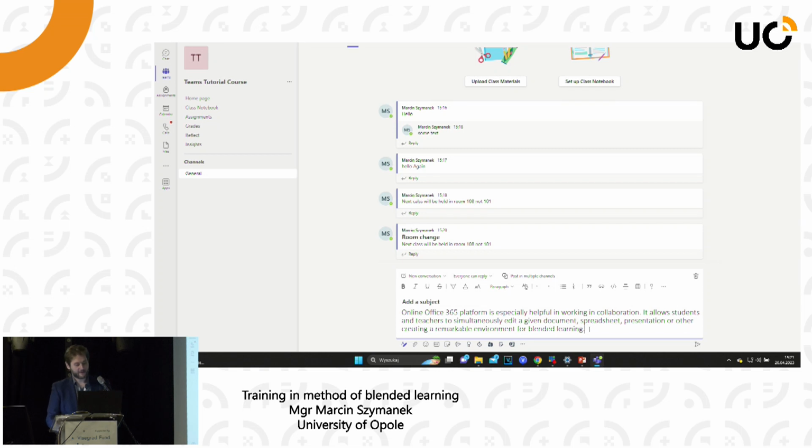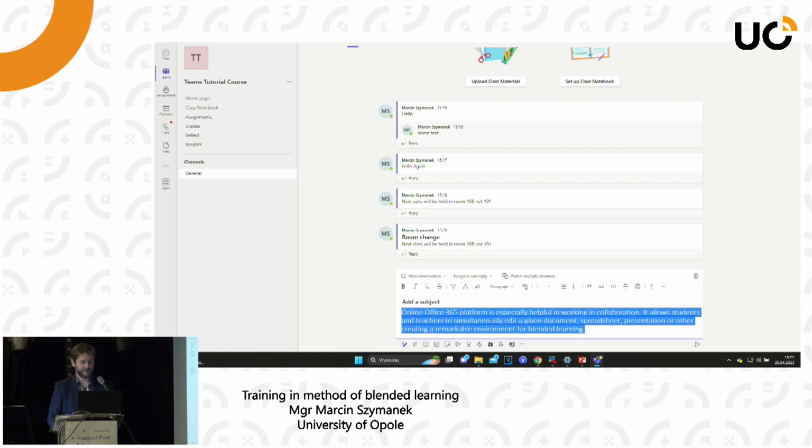Oh, right. As I pasted the text, it keeps the font settings from the text I have copied it from. This is a common problem with copying, for example, from a website to your Word document or any other text editor, right? So you right-click, and here you have paste, right? And as you can see, nothing happens. The font format is not the one that we would be using, right? I can just use a paragraph option to change it back.